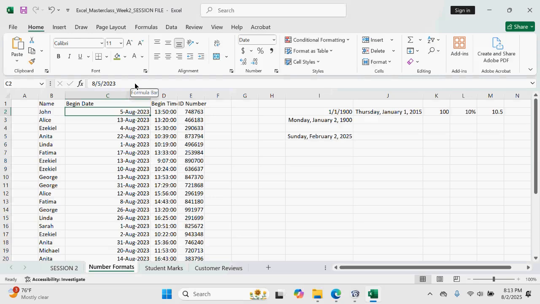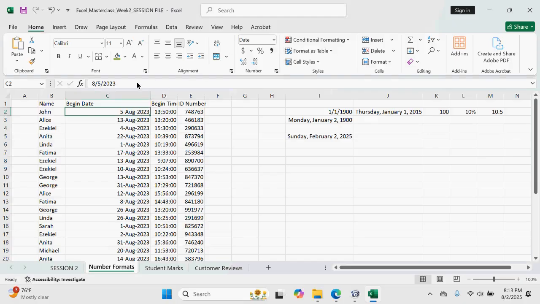So when you apply a formatting to a particular cell or a range of cells, when you select that cell, the formula bar is going to display the original content of that particular cell, whilst the cell will display the format or the formatting you've applied to that cell. That is how it is. So you shouldn't be confused. So I think that we are good to go with the date format.